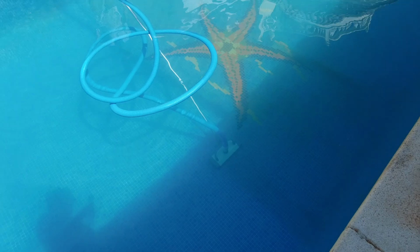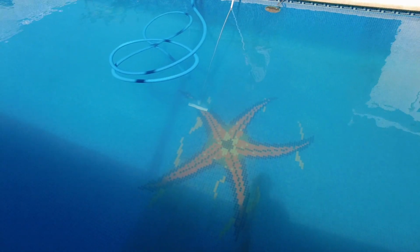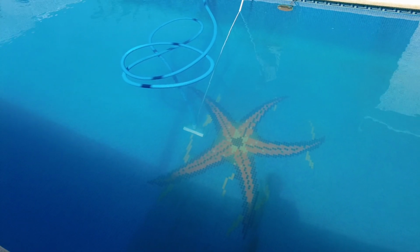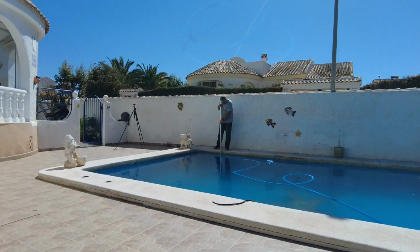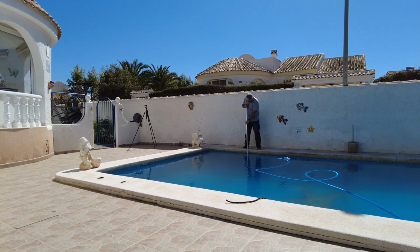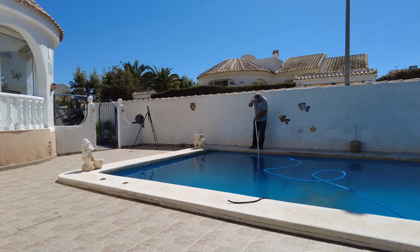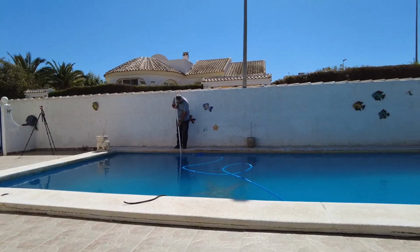Yeah. Just thought I'd show you this bit. This is where the filters are, just in case you didn't know what the filters were. So I'm coming round now just to show you, even though the pool looks nice and clear here, you can see a difference, especially when coming up to the star now. So Steve's done the whole length of the pool now, and now he's going around the edges along the walls there, just to tidy it all up. And then obviously after that he'll get the net out to get the leaves that are on the top, and that'll be it, job done.